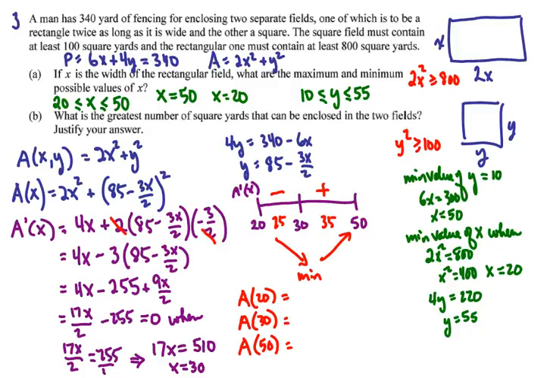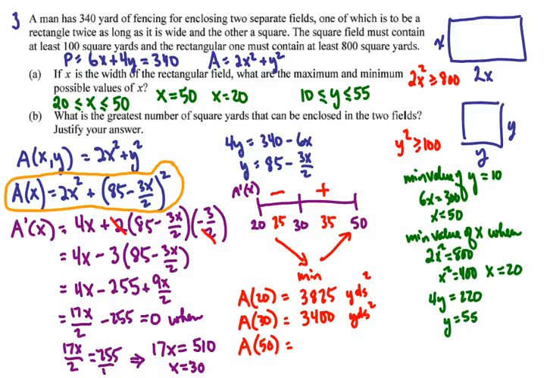But when we plug in x equals 20, I won't go through all the calculations. Now you're going back to the original function, which is the function I circled in orange there. And you do the calculations. You plug in 20 for x, and you end up with 3825 square yards. Plugging in 30 for x, you're going to end up with 3400 square yards. And that's, as it should be, a minimum. We're expecting it to be a low point. When we plug in 50 for x, we get 5100, which is the maximum. The moral of the story is, on a closed interval, you must test the endpoints as well as the critical numbers.